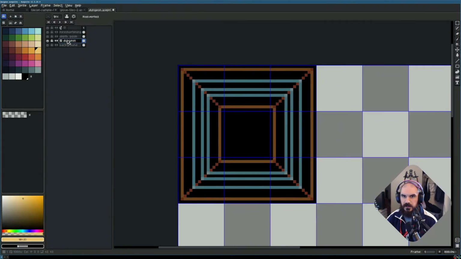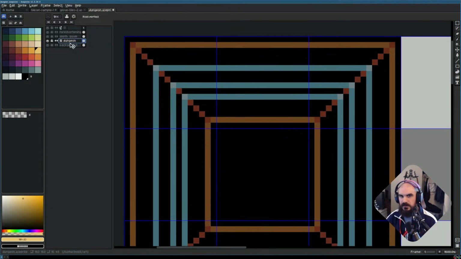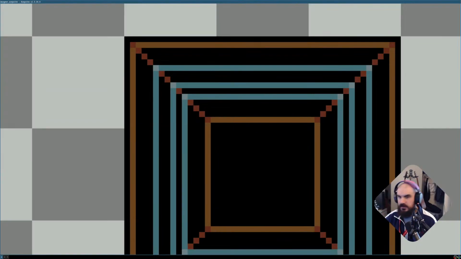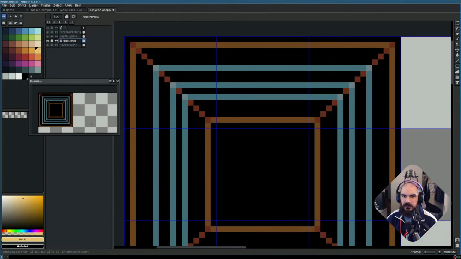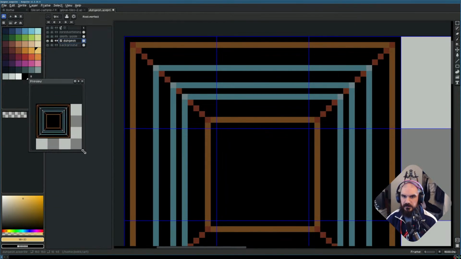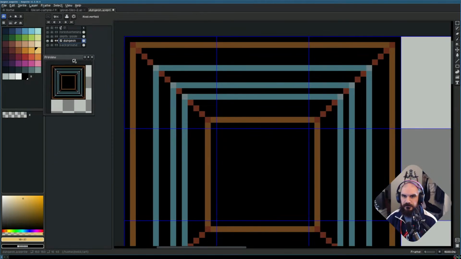And I'm not on the right layer, which is why that's happening. Let's lock these other layers because we never really want to be drawing on any of those. There's no reason to draw on the background or a depth guide or foreshortening layers. So here's where we go. We got this. Let's pop open our preview here. We can throw this at 2x. Oh my gosh. But that doesn't work anyway, so who cares? That's probably why I dragged it out, but that causes more problems.